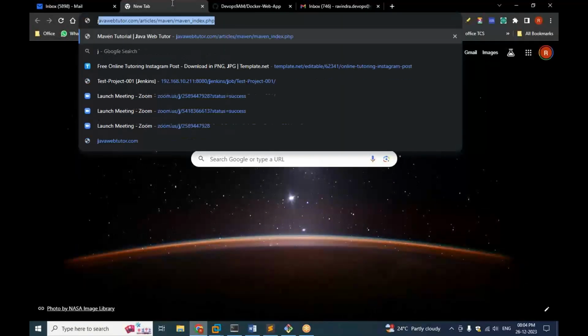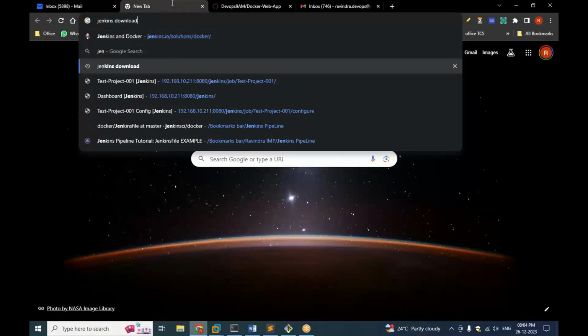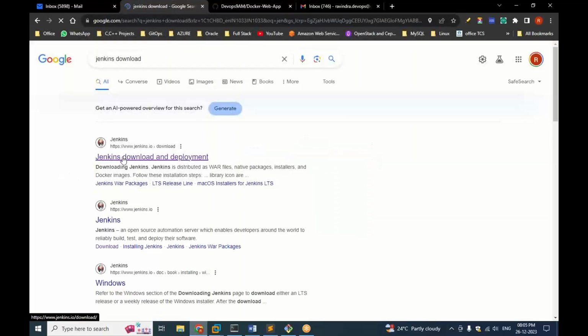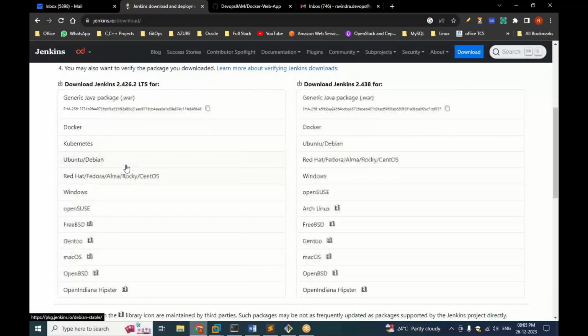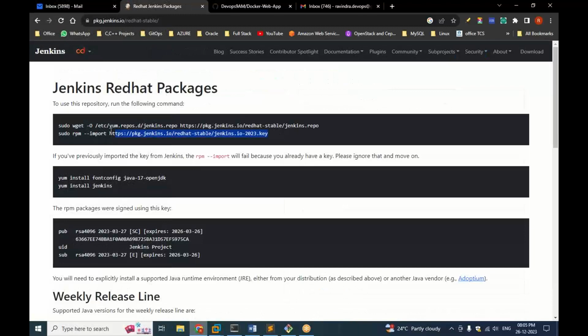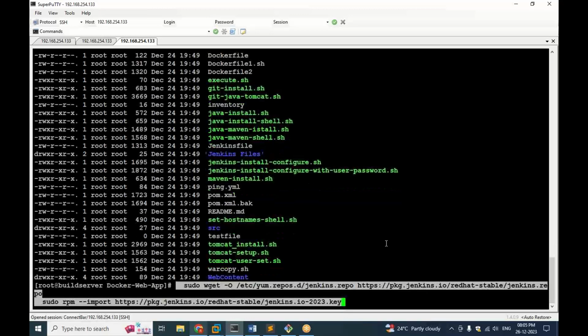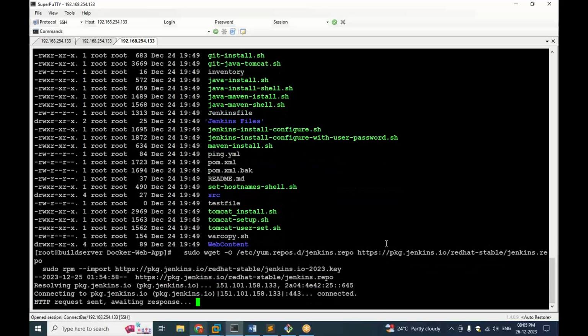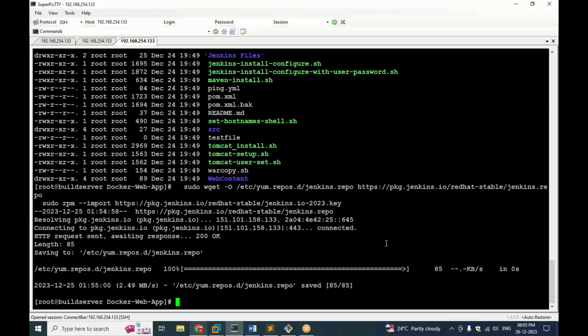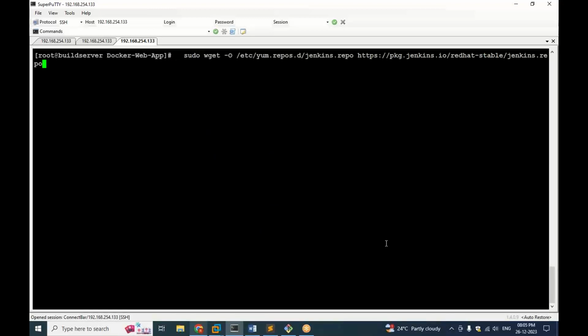I think already you saw the Jenkins download. So we are going to install by using yum install, not the Tomcat method. Okay, these keys are required. Yes, now I'm installing Jenkins -y.